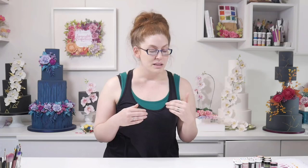So we've come back and we've had a look at the colour wheel, we've had a look at creating contrast, so that's either with your complementary pairings from opposite on the wheel, or indeed using light and dark shades to create the drama and high contrast. So the other thing that we can do is look at a harmonious colour palette.